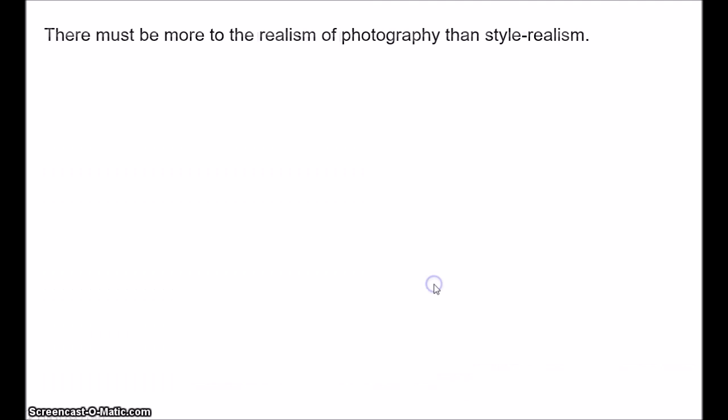But style realism can't be the whole story. Many photographs are less style realistic than even relatively abstract paintings. But even a fuzzy, distorted, manipulated photograph seems to have a high degree of realism in some sense. Perhaps more so even than a painting like the Vermeer that is very style realistic.